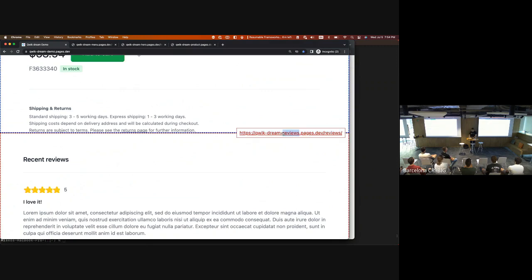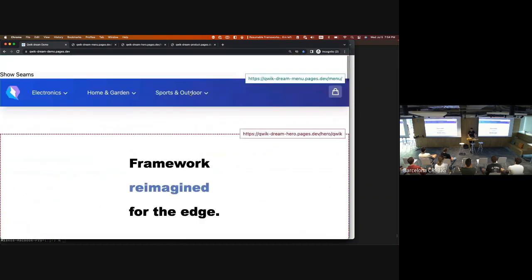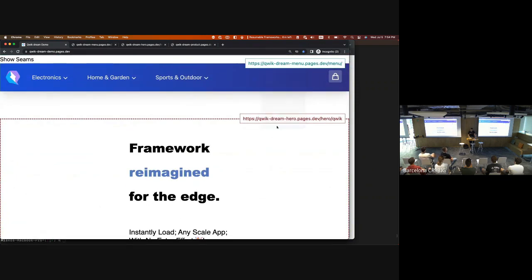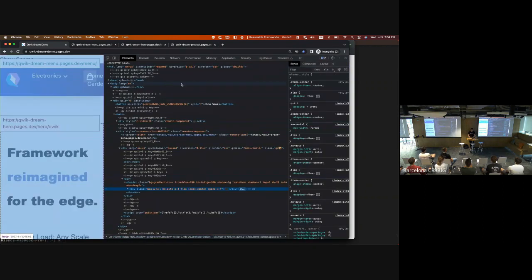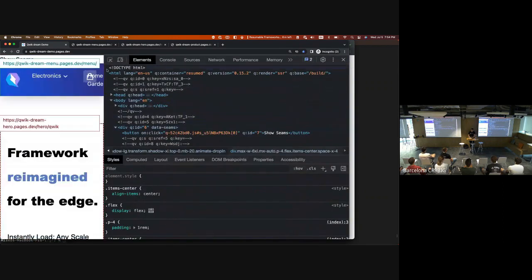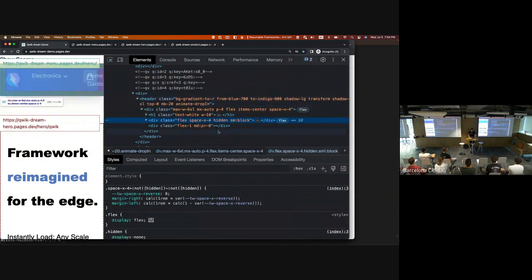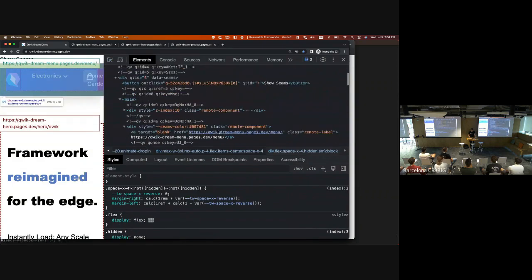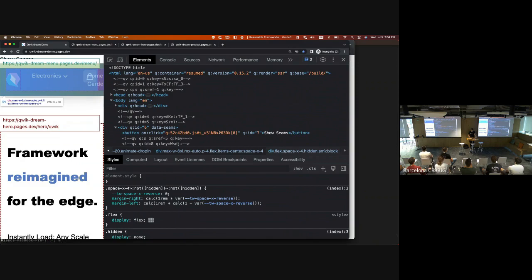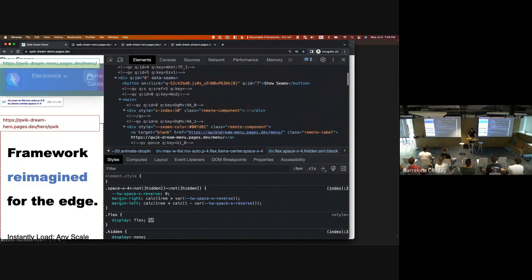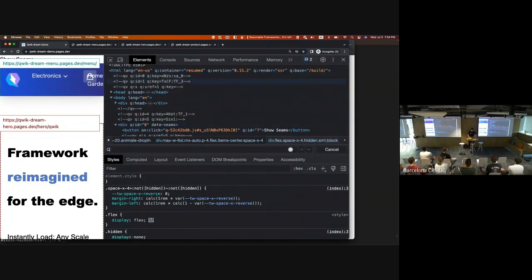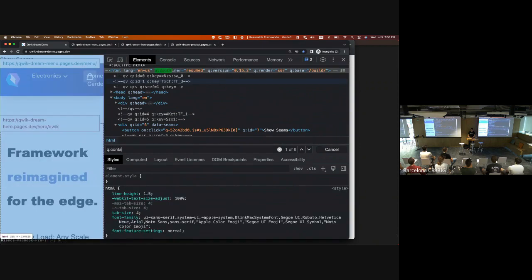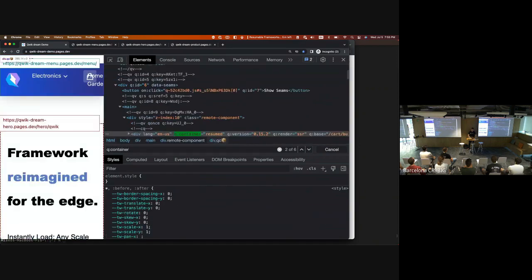Why do you not want to open a new tab for me? Okay, trust me, it's a separate URL. And so if you look into it, let me make the HTML bigger. Let's go scroll up. Where's the container? So there's this container, but there's more than one. Q container. Okay, here it is.